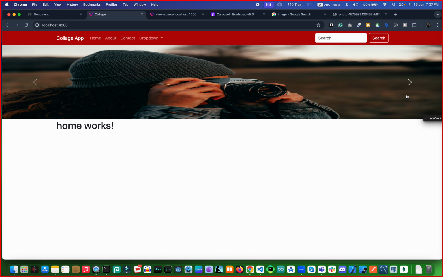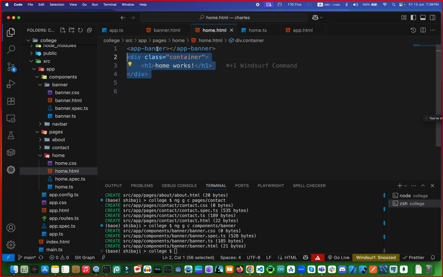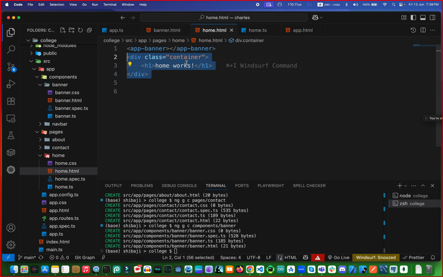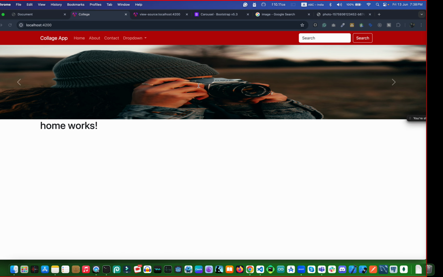Instead of using the container section here, we can use this container section here. Got the point? You are getting the point? Not really.